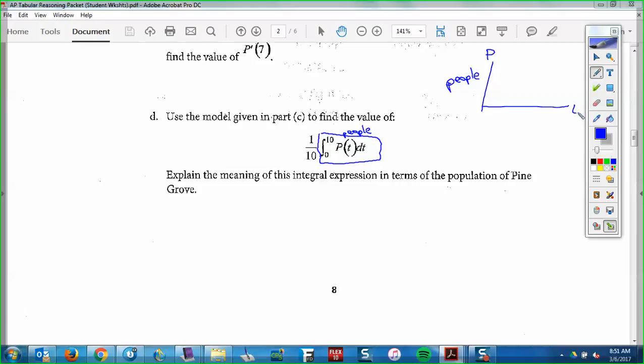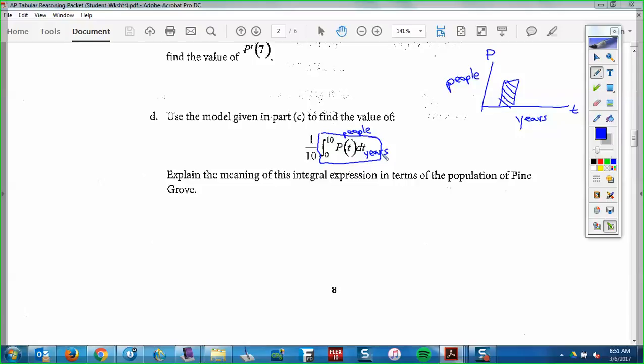What would this be down here? X-axis would be years. Make a rectangle. What would be the area of that rectangle? People times years, right? The integral would be people years. Now, the other way to think about that is right here. The reason I'm spending so much time talking about this today is to put together what we learned in chapter 5 with this whole idea about the area and the Riemann sum idea.